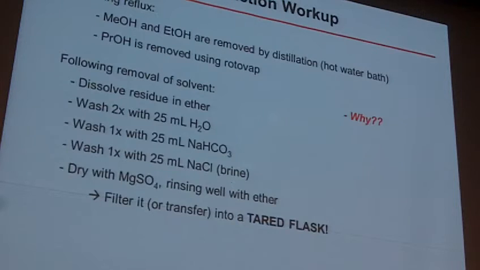All right, so now the question, what is each of these steps for? Why are we doing this kind of random assortment of steps? Okay. All right, so we dissolve it in ether. Okay, that's right. We get it into the organic phase. That's not too bad. The first step here, we're getting rid of the solvent. Okay, we're putting it into a solvent that's a little easier to deal with.